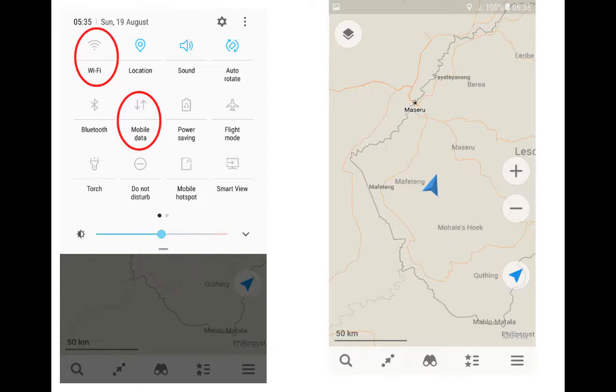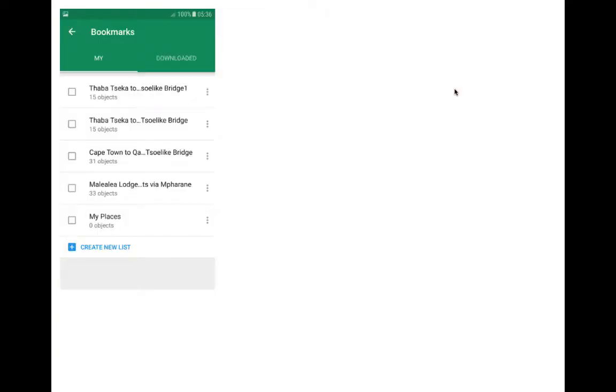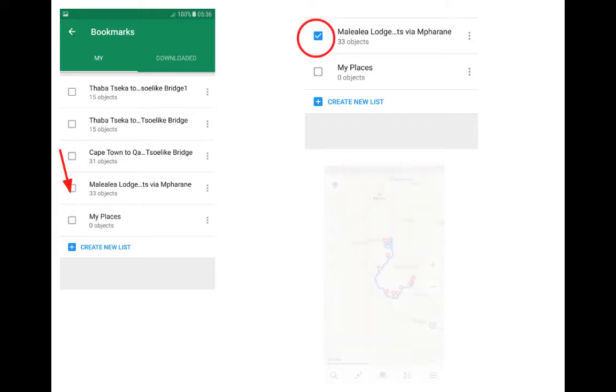So the first step is to click on the second last icon at the bottom of your home screen. You will see a screen which has all the routes you have uploaded from KML files. I have a few here, but you will most likely just have one at this stage. Tick the box on the left to choose the route you want to follow. If I zoom in, you will see that I've selected the route which is the KML file I uploaded in the previous videos. The route will now appear on your home screen on Maps.me.